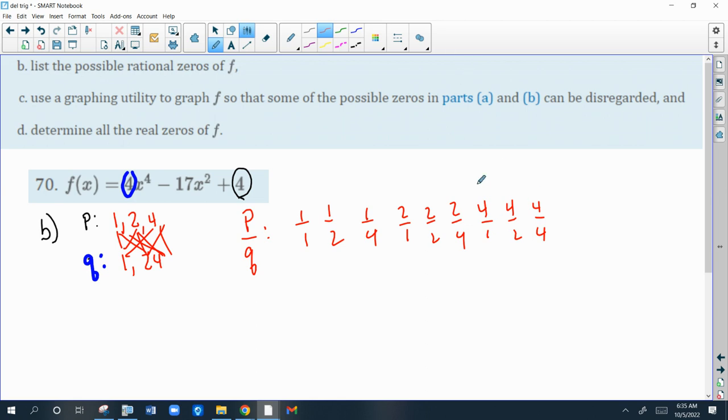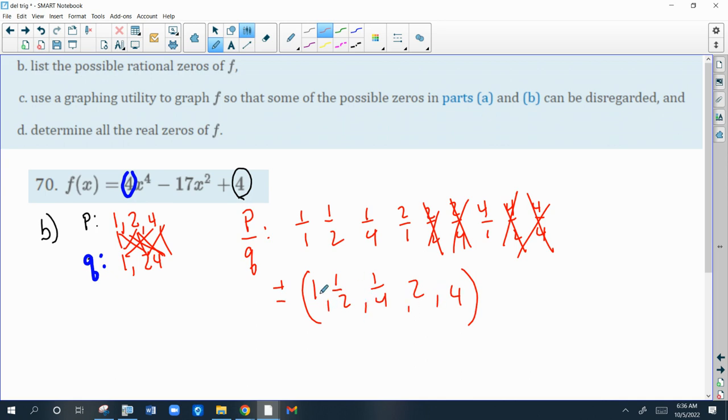So now we're going to simplify and eliminate repeats. This is 1, 1 half, 1 fourth, 2. That's 1, don't need it. That's 1 half, we already have it. Then we have 4, and then 2 we already have, 1 we already have. So it's 1, 2, 3, 4, 5. But these are also all plus or minus. Usually I just say it could be positive or negative, all of these. So there are actually 10 possible rational roots: 1, 2, 3, 4, 5, the positives and the negative ones.